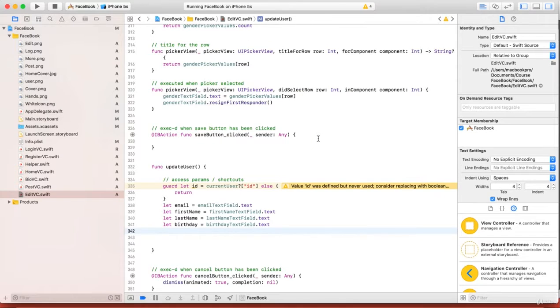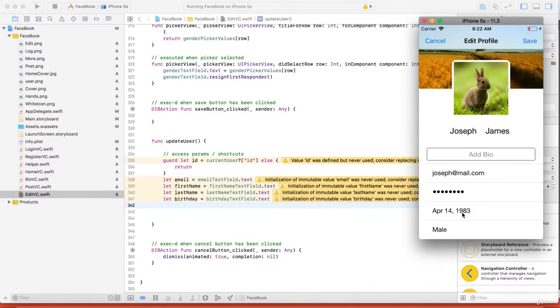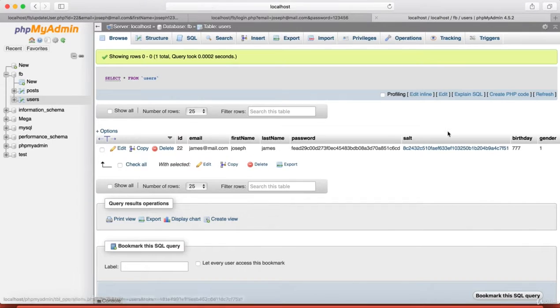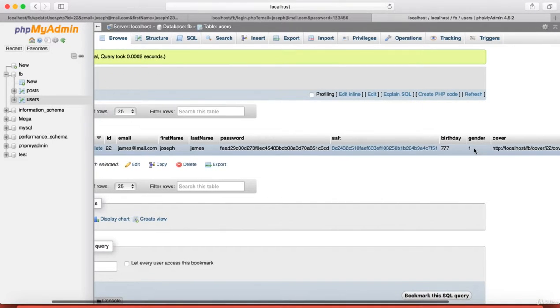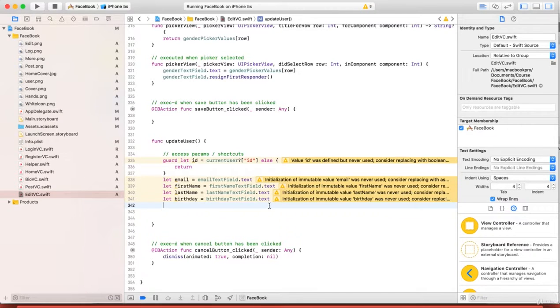And the last one is the gender, where we must do a minor trick. So as you see in our app, we have male and female here, while in our database we save it under a certain value, where 1 means male, 2 means female. Okay, so here we must do one trick. We will write here a new variable, which will be gender.